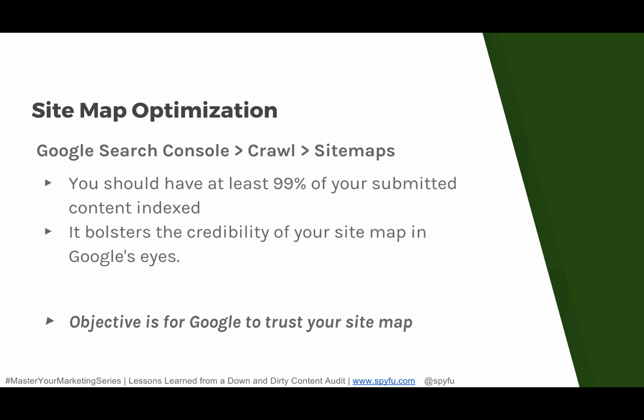The kind of annoying thing, though, is that they don't actually tell you which pieces of content are indexed versus which ones aren't. Of course, you could do something like site:SpyFu, which is, I'm sure, what I'll do. I'll probably do that to compare what's actually indexed versus what is in the sitemap. I'll find those gaps, and then I'll remove them from the sitemap.